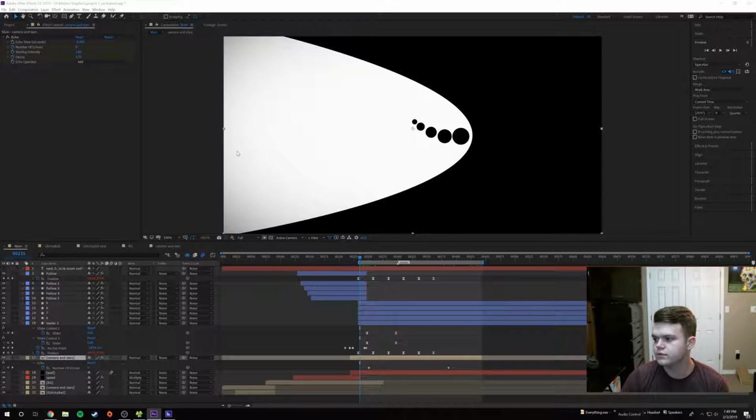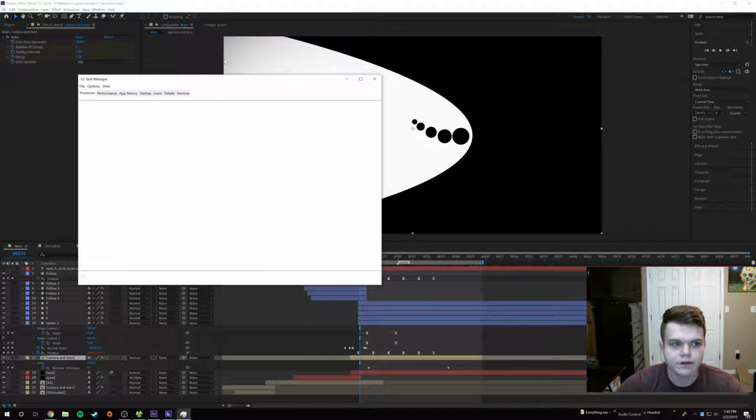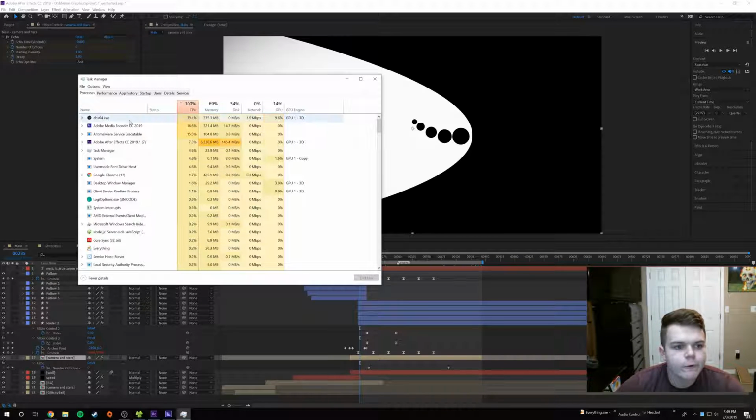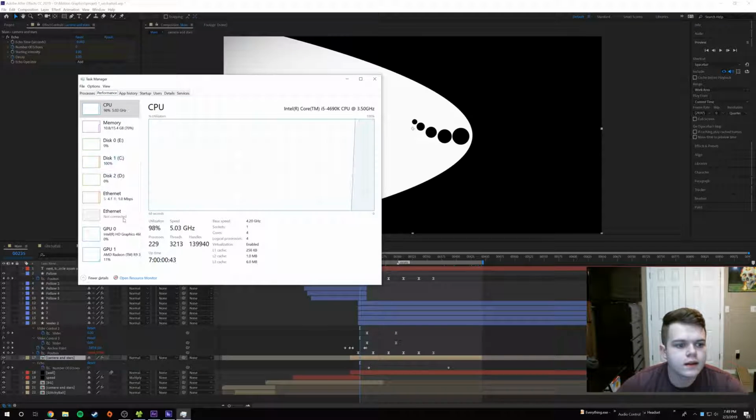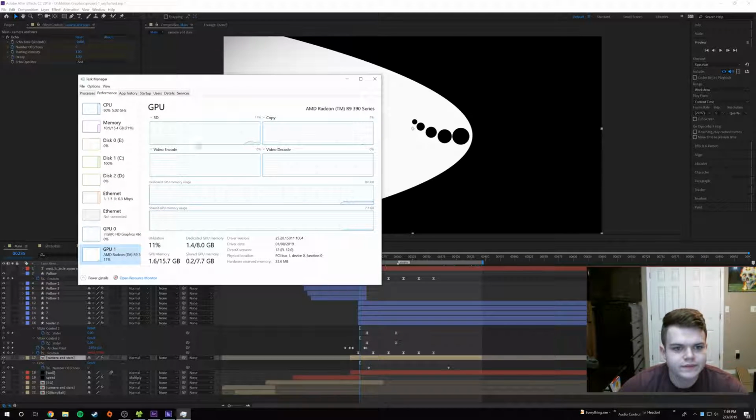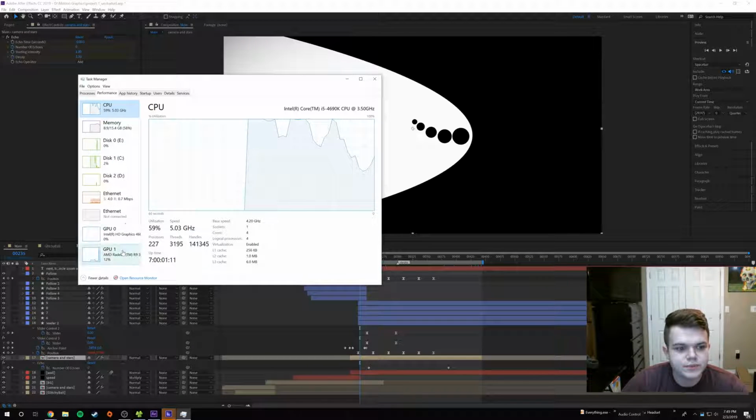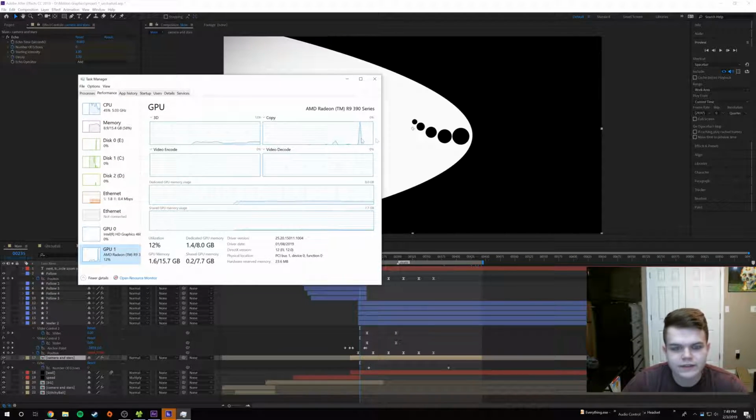Can After Effects use your GPU? I'm pretty sure it utilizes both. Let's see if it will show me. Yeah, 11%. I wouldn't guess that it's on much of anything else. Oh, maybe video capture for OBS somehow. I don't know. But I think it's supposed to. I don't know. It's definitely using CPU. Oh, I had a little spike for a second for GPU.